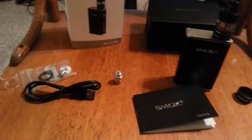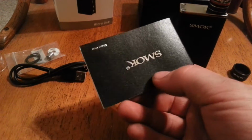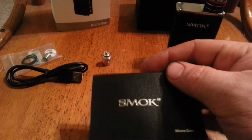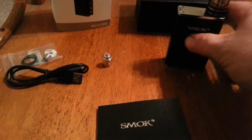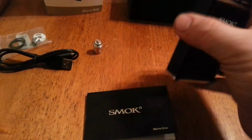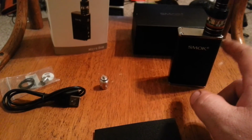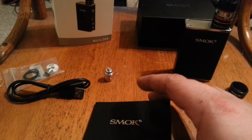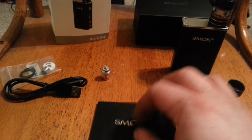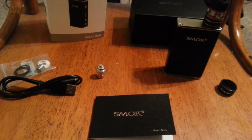So earlier today, I decided to buy one of these from a local shop. Smok, I guess, or Smoke. I don't know. It's called Micro One. This is the unit. I really like it. I got some fluid and this and everything, the whole 9 yards. It's like $90. And it came with fluid. I got some fluid for it, and they set it all up and showed me how to use everything.